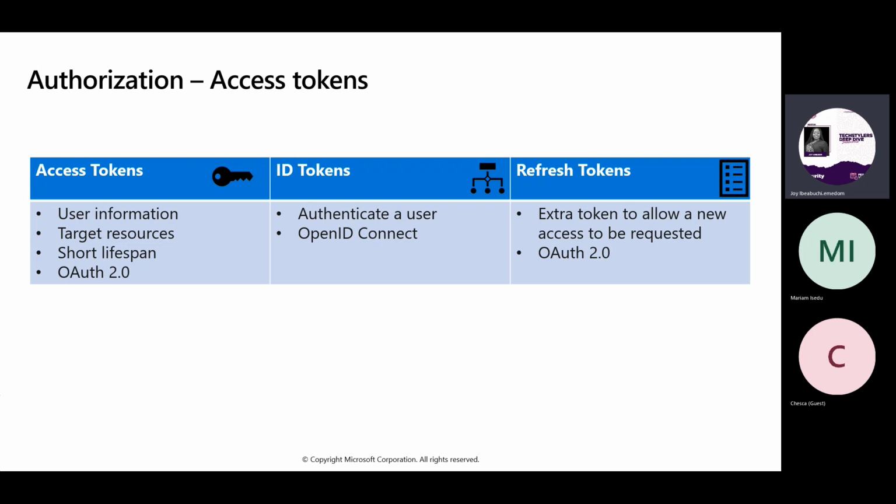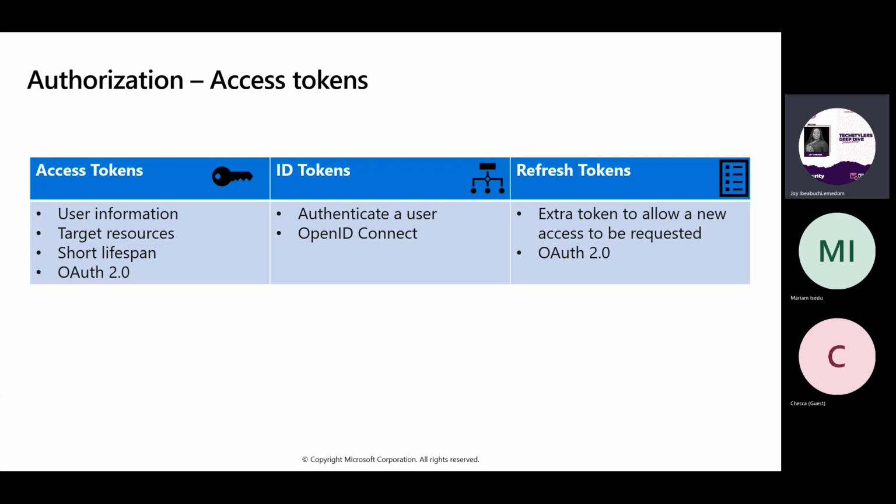Authorization also uses things like access token, right? You can say, oh, let's use the user information. Let's say, where's the user's group? Let's use target resources. If the person is saying he's going to here, then we can, based on that, enforce the authorization policy. Let's do things like short lifespan, depending on, again, what is connecting to what. That would help you determine the type of authorization method that you will use.